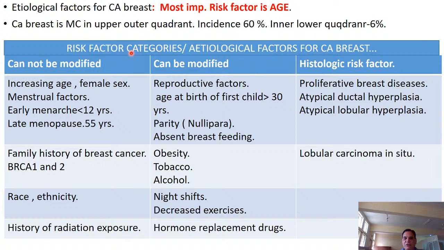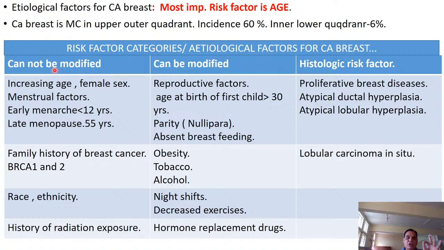So the risk factor is age. And how do they classify? These are the etiological factors for CA breast. The risk factors are always divided into 2 or 3 categories: modifiable, non-modifiable and histological. Modifiable, you should give more importance because you can change them. Non-modifiable, diagnose them early because you cannot change them. What is in our hand? Earliest diagnosis by screening method for the non-modifiable diseases, to diagnose cancer at the earliest. And what is histological? Always go for histopathology of all risk-prone lesions.